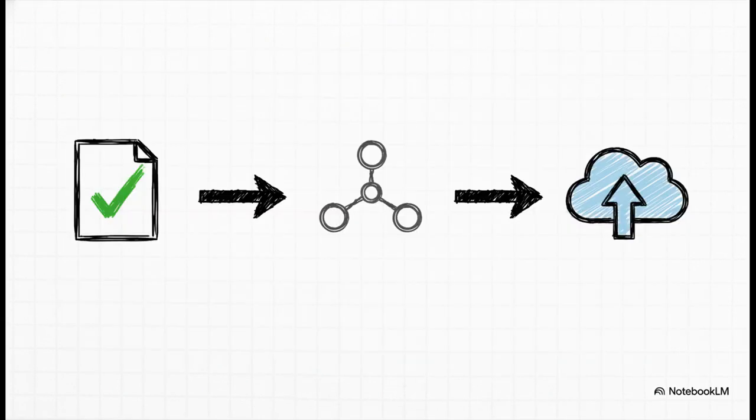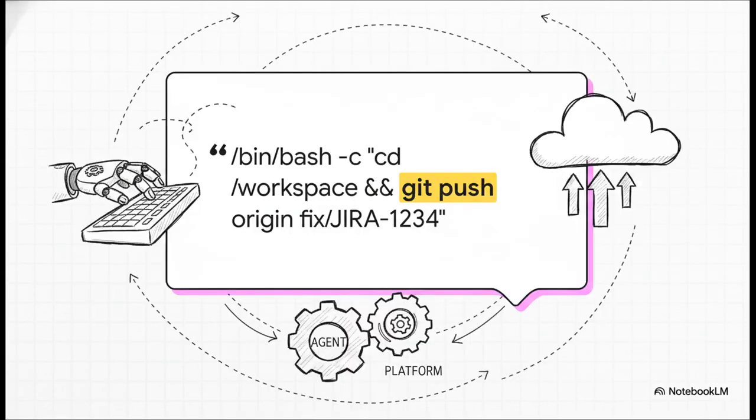Okay, boom, the tests pass. Now it's time to get this fix into our code base. And just like with testing, version control has to be absolutely perfect. So you guessed it, we're going to use another direct command to handle it. We fire off our git push command, and just like that, the fix is live. The whole workflow is done.